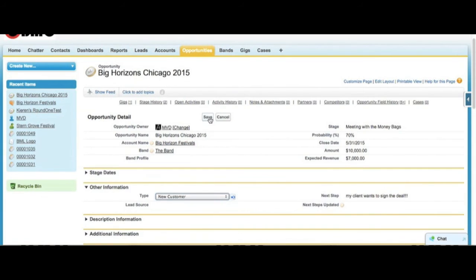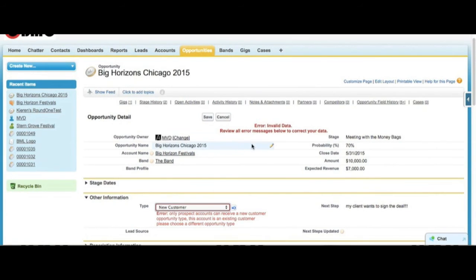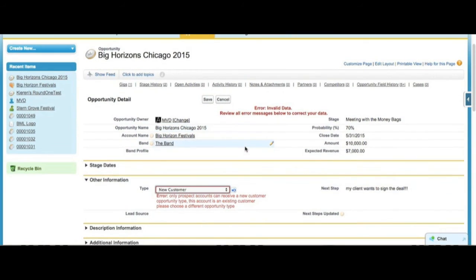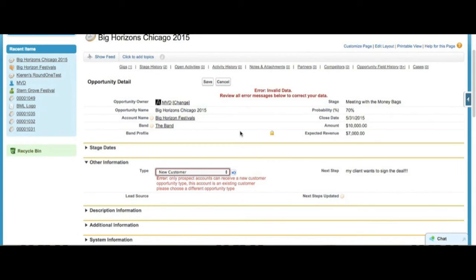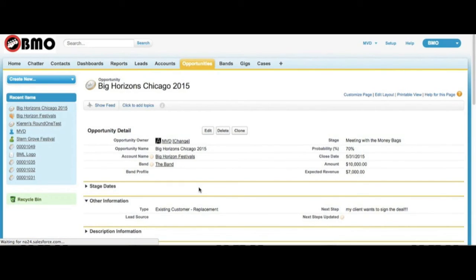So if I try to do this here, I get an error. This is what we're trying to create. We want to tell the user, hey, you're trying to choose new customer on the opportunity type, but if you go into the account, this account is an existing customer. So we need you to choose one of the existing customer types so that our data is clean.